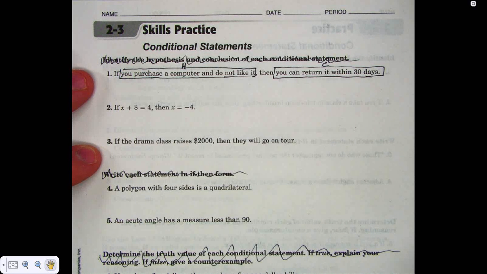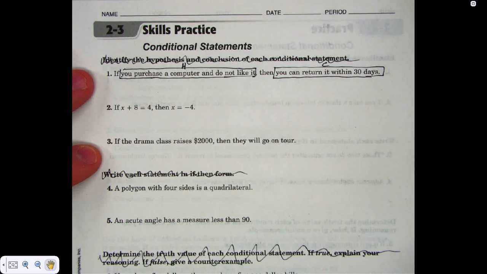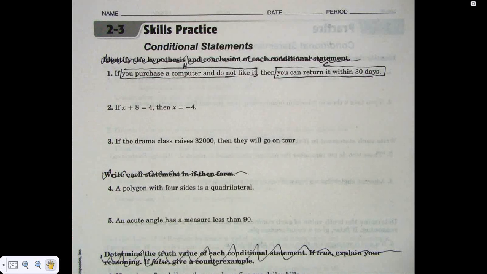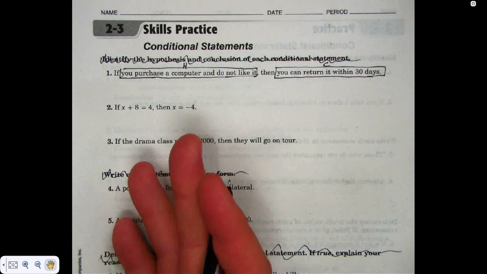This is the only assignment that I don't want you to abbreviate. Now you can use the angle sign instead of writing the word angle out. You can do things like that, but I want all of the statement written out. I'm not saying you can't use symbols to represent words. I'm saying if the computer doesn't like it, don't do things like that. Go ahead and write it out on this one. Like I said, this is obviously pretty easy, isn't it?